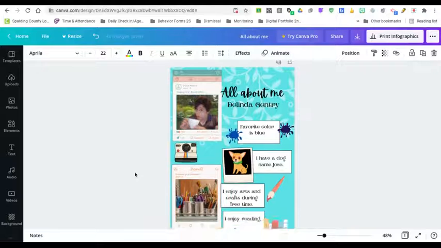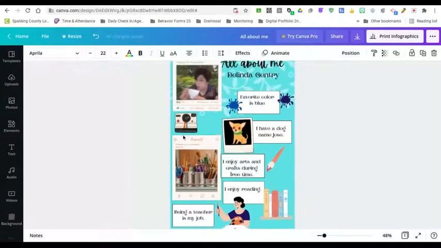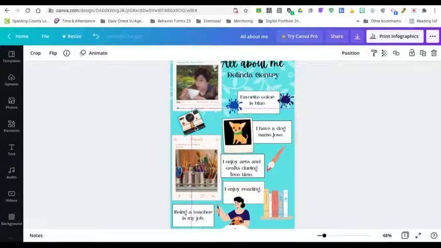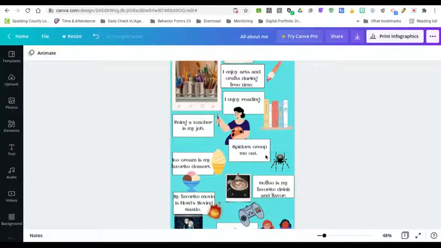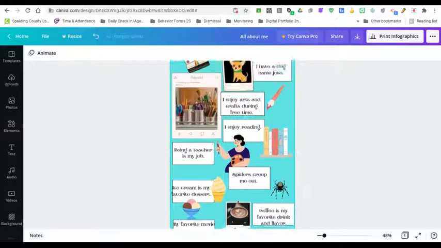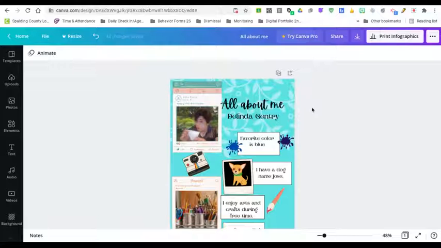And there you have it. If you finish this early, you may do the other assignment called Word Cloud, which could be done as an extra credit project. Remember, you do not have to do yours like mine. You're free to choose your color imagery and your 10 facts about yourself, however you would like or whatever you would like to share.